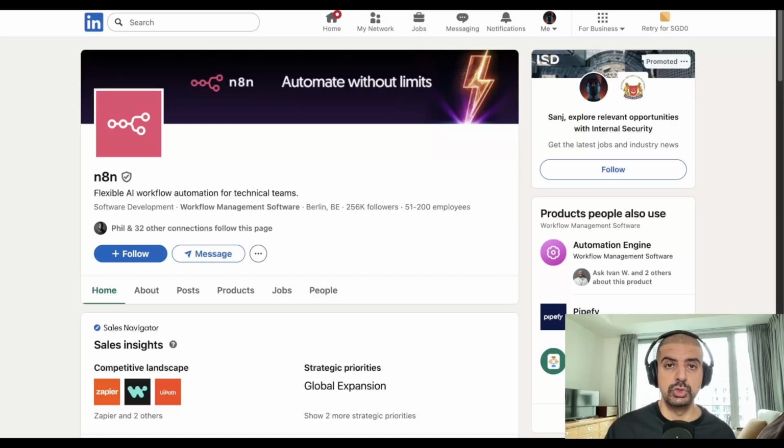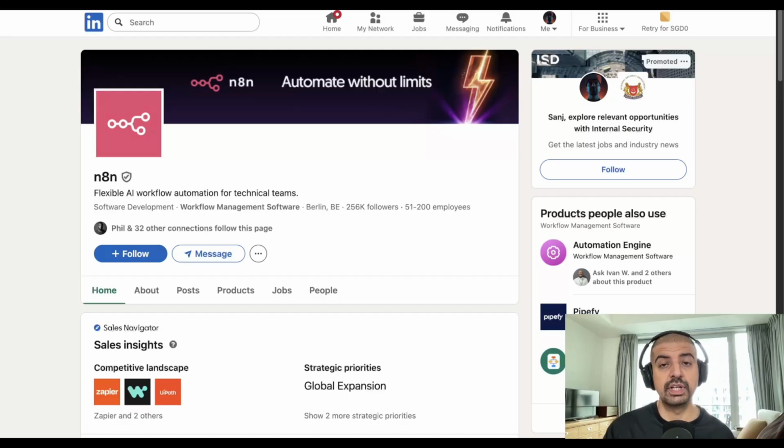Use case 3 is hyper-personalized sales outreach images. So here's how to create images so personalized your prospects will actually respond. Let's say I want to pitch my services to n8n.io. And if you're not familiar with n8n, I use it a lot, both for my clients, my own automations, and inside my community. And basically, it's just a no-code automation platform.